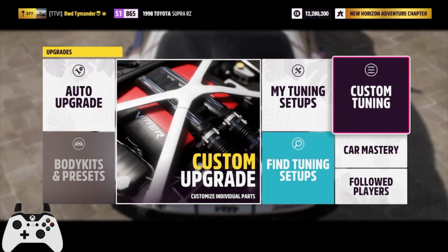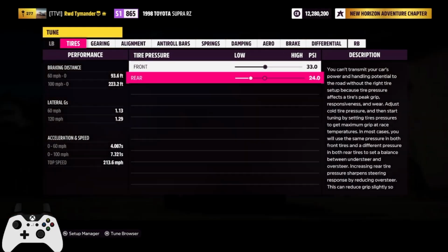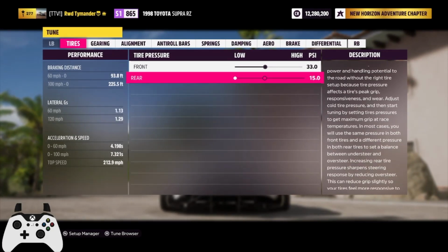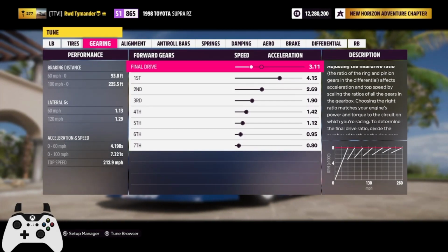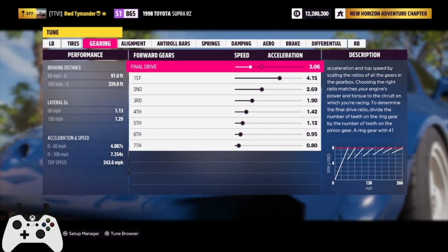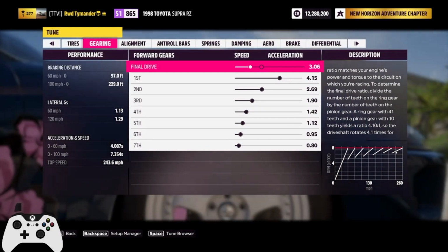So we're going to jump into the tuning menu. As far as the tire pressure, because of how much horsepower we have, I'm going to put it pretty far down. That is something that I will revisit, though, if I feel like it's not gripping. As far as the 7-speed, the reason why I like it is because it's quick. When I get into the tuning menu, you can see over here, everything's already pretty laid out nicely.